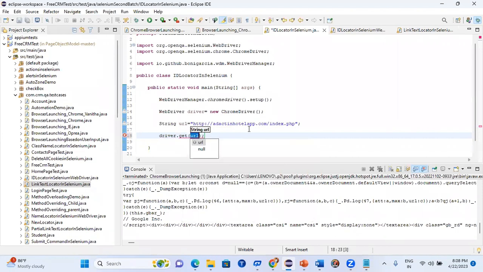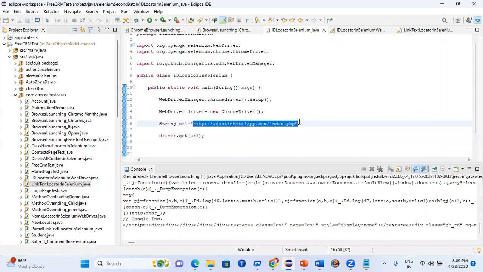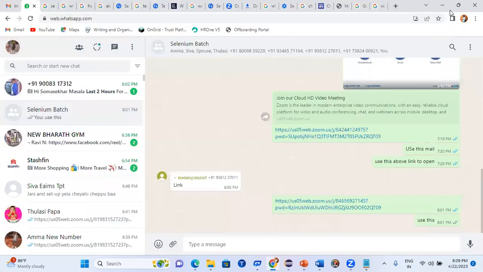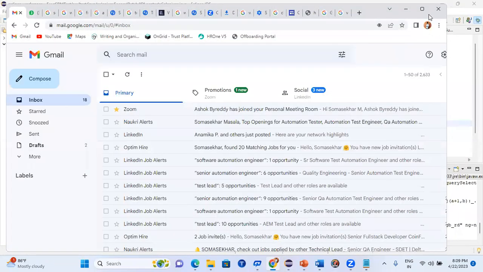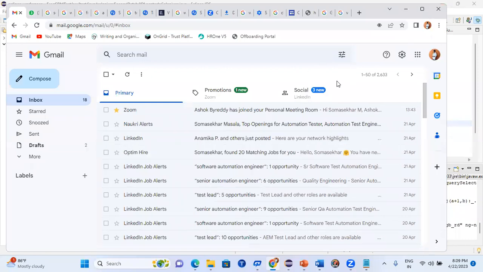I will not go with the navigate to option, and I'll use the URL. I'm just taking this application. Let me see whether that application will work or not. Okay, fine.